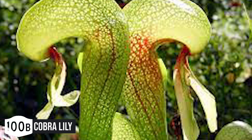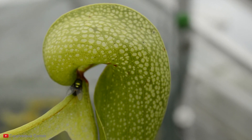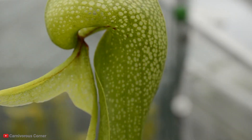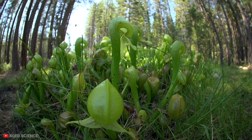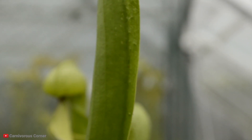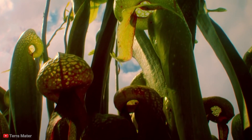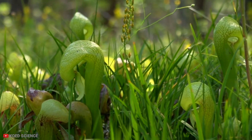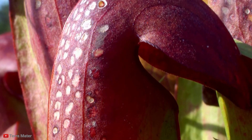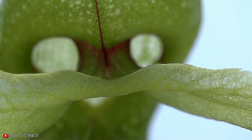Number 5: Cobra Lily. When looking at it, you may easily be able to see why this plant was named the Cobra Lily — it looks like the fearsome cobra ready to strike. This rare plant can be found in Oregon and Northern California. The lily can lure insects towards its pitcher with a sweet smell, where inside the plant the insects fall into water that is mixed with digestive enzymes. These closed pitchers also have multiple see-through false exits, which exhaust their prey as they try to escape, causing the insect to break down even faster into easily absorbed nutrients. Weirdly enough, experts have yet to identify the natural pollinator of the Cobra Lily — some type of insect gathers its pollen without falling prey to it, but it is unknown which insect species this might be.